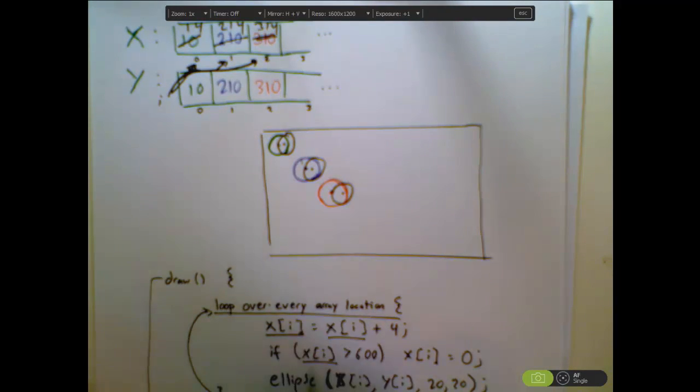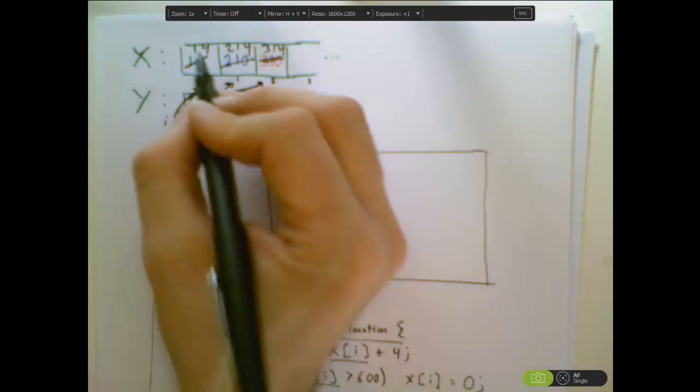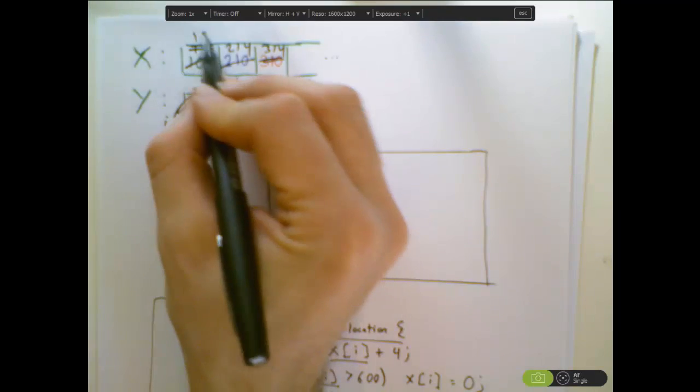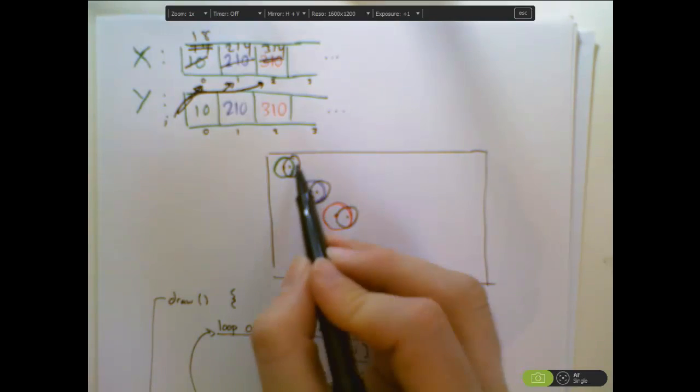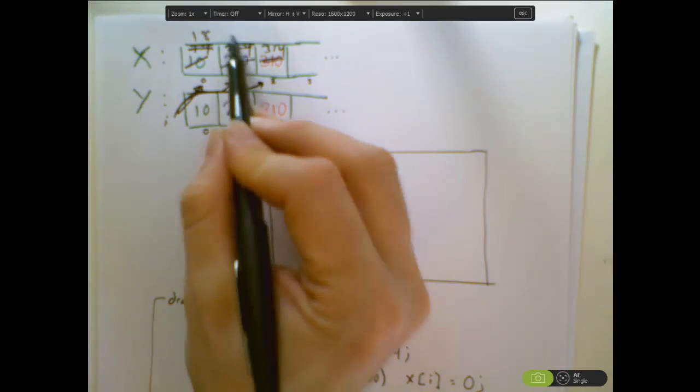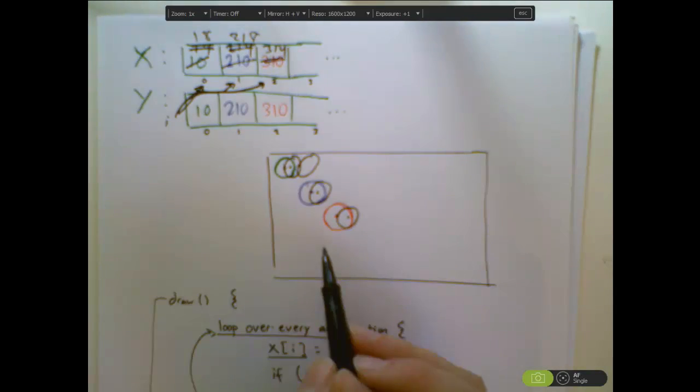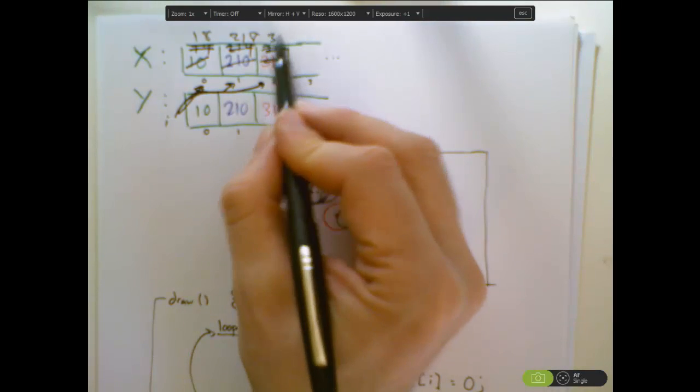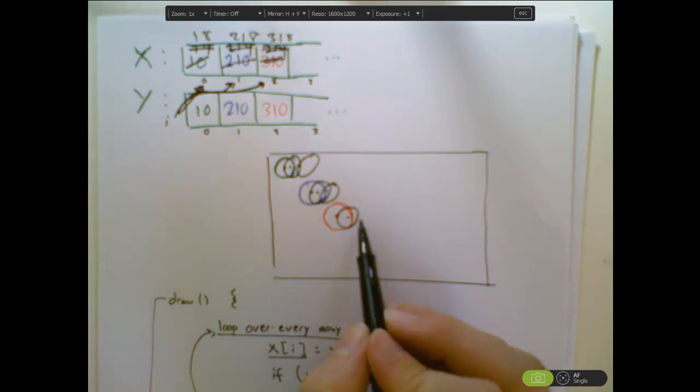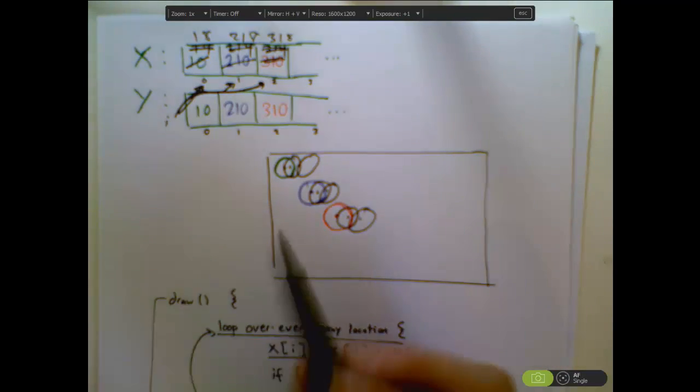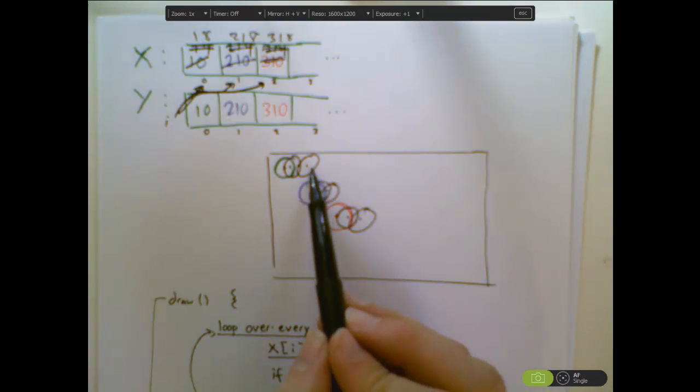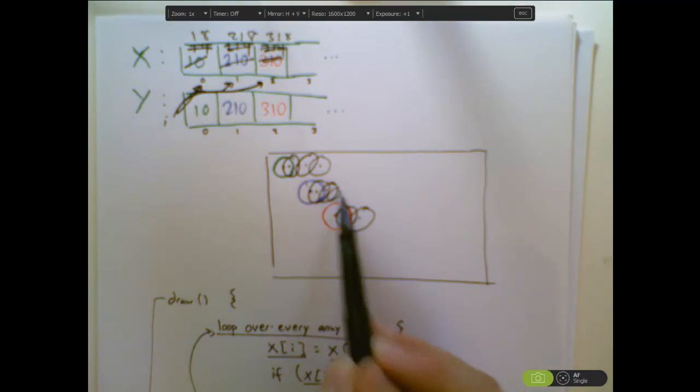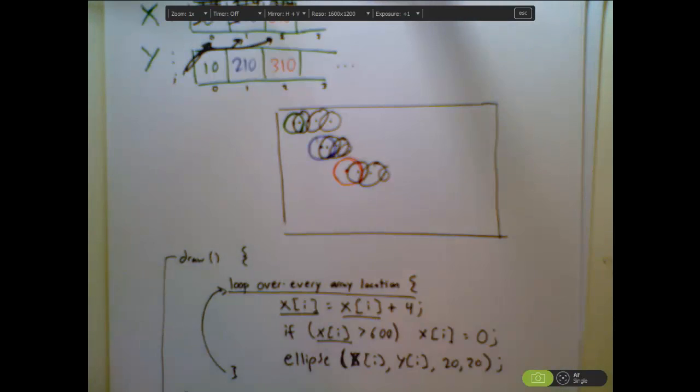So the next time I go through, I'm going to go through the whole list again and I'll start by changing this one to 18. And then I'll check and then I'll draw it. I'll change this to 218. I'll check if it's off the screen and I'll draw it. I'll change this one to 318. I'll check if it's off the screen. I'll draw it and so on. So as you see, as the draw loop continues, every ball object, I'll move it, draw it, move it, draw it, move it, draw it, and so on. Okay. Let's try it using code.